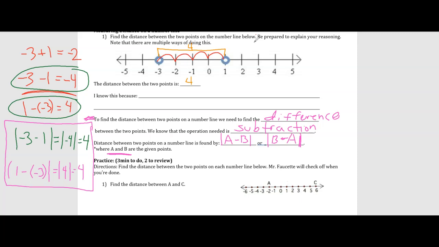Well, you can count the blocks, but depending on how far apart the numbers are, you may be counting for a while, right? And they may draw the number line so that you're not even able to count the blocks. If I give you a number line like this, and I give you 2 points, we'll say they're at -87 and 135, right? And I say find the distance between those points. Well, what are you going to count, right? You can't just put your finger on the number line and count to the right or count to the left. It's not going to work.